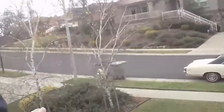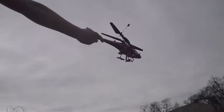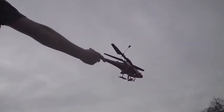Alright, I'll just hover. You can go full speed and I'll just... No, I don't want to break. How am I going to hold this at the same time? I think it'll fly, dude. Okay, going on. Have some leverage. I don't have leverage. I don't even really know how to fly this thing. Okay, ready? Is it going? Okay. Is that full speed?